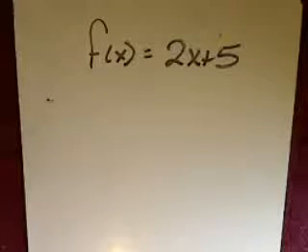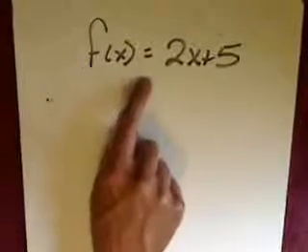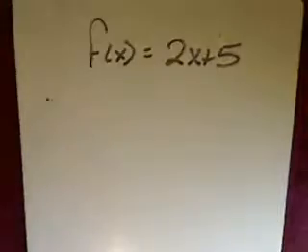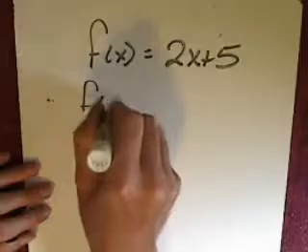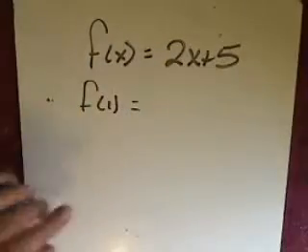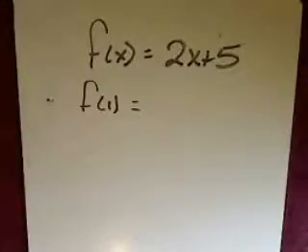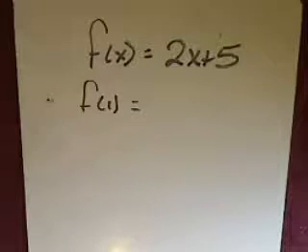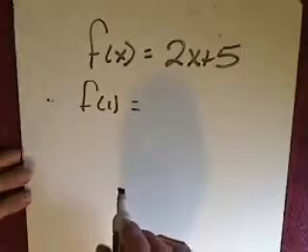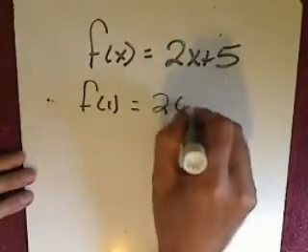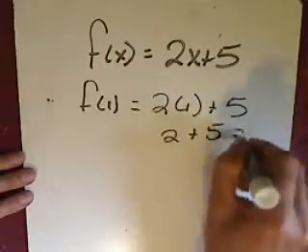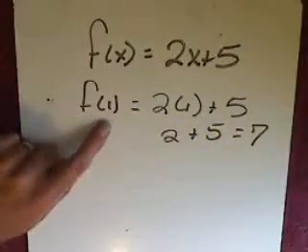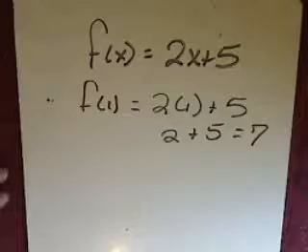Okay, folks, let's talk about this function f of x is equal to 2x plus 5. How would I do f of 1? Well, the 2x plus 5 is the process, and what we're doing is putting values into the function in for the value of x. So that would be 2 times 1 plus 5, or 2 plus 5, which is 7. So we say f of 1 equals 7.